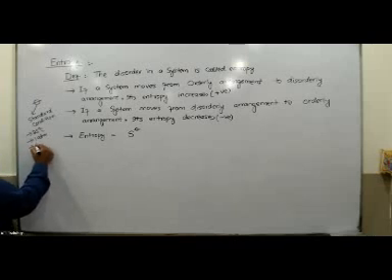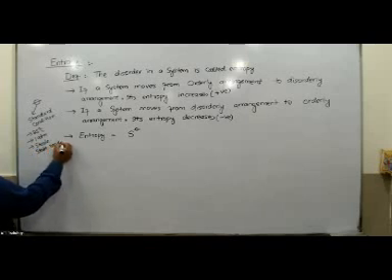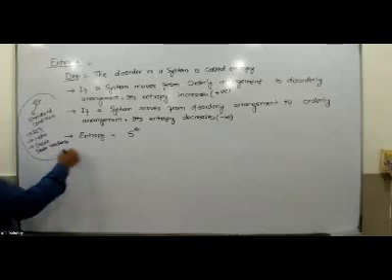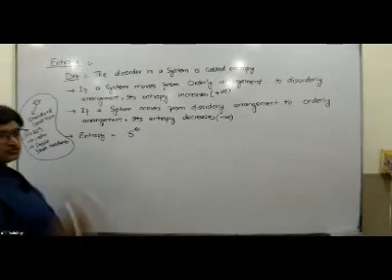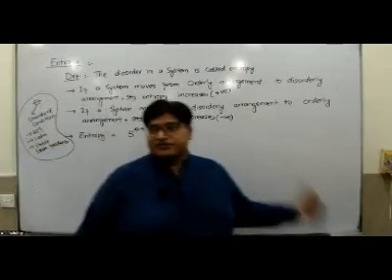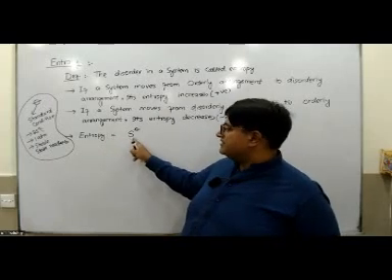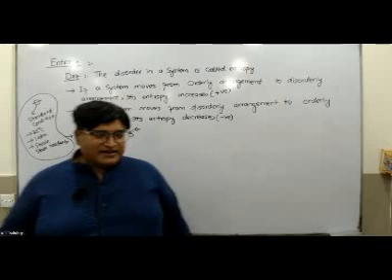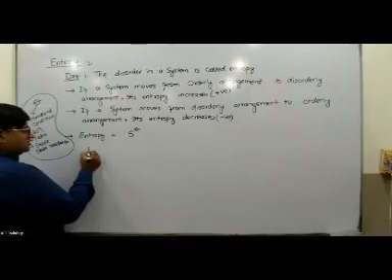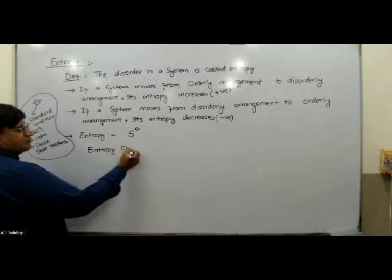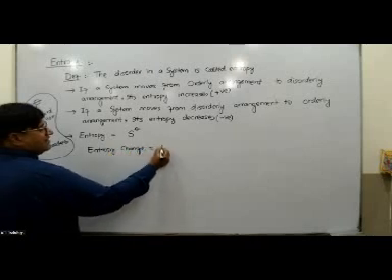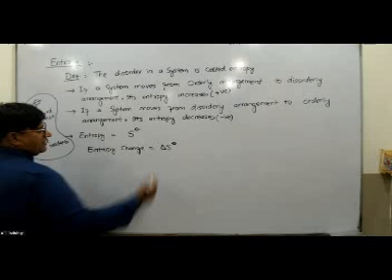So 1 atm, or the third thing, the stable state of reactants. These three conditions are required for the enthalpy change as well as for the entropy. Entropy is represented by the symbol S with the standard sign written on it. And if it is the entropy change, that is delta S with the standard sign.